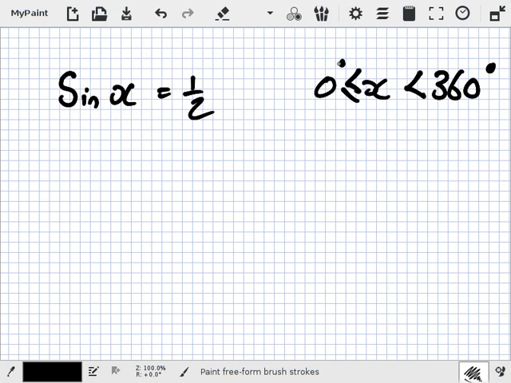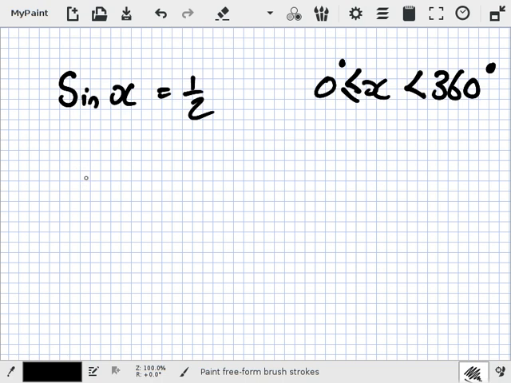Now we kind of have an idea how to get this on our calculator. What function do we use in our calculator to get this? Sine inverse. So what angle is that then? 30. So is it 30? I know that, but which is it? I think it's 30. It's 30, okay.